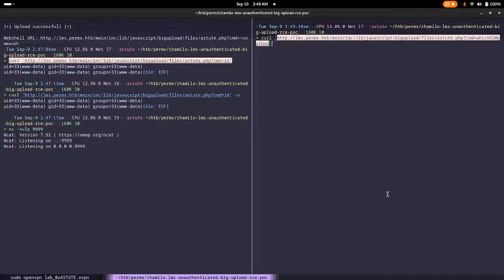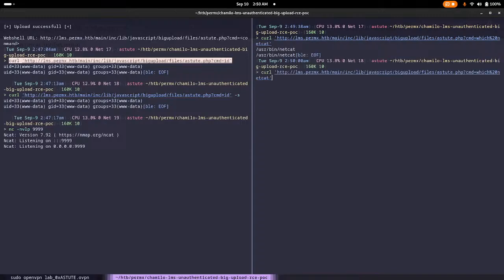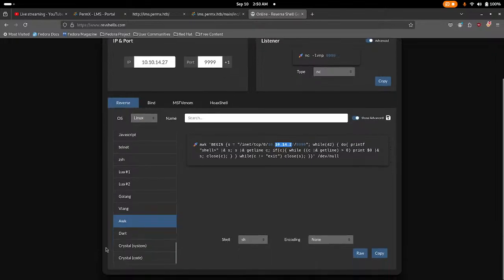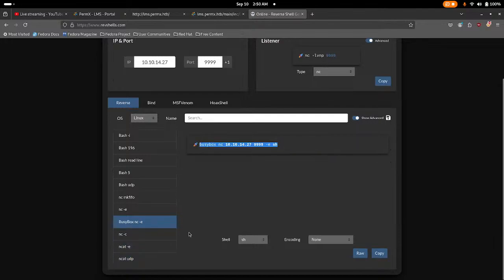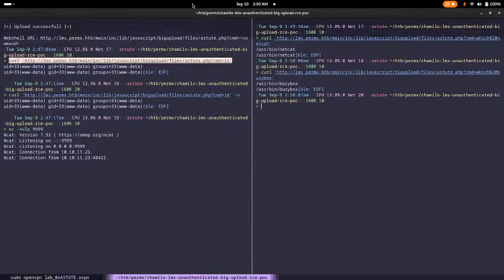There you go. So it seems like we don't have Python here. We do have netcat. We do have busybox, because busybox is way more stable than netcat. There is a small suggestion: if you have busybox and netcat, go with busybox because it's a pretty reliable one. So we have busybox netcat, and we'll copy this entire command. You can paste it in a browser or the CLI, it doesn't matter, it's the same.